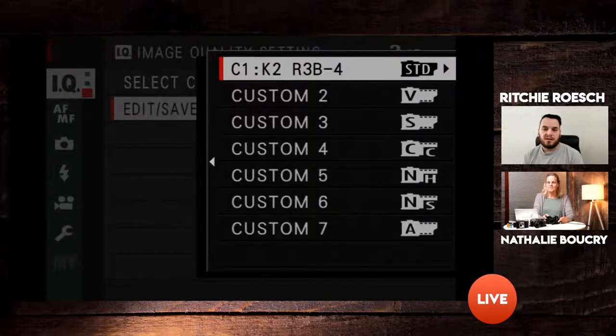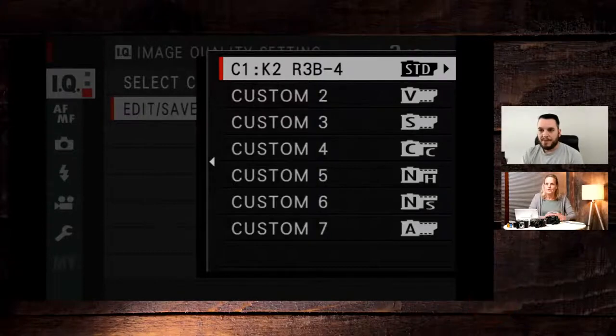Fantastic. I like that. And for the cameras that you can't name it, then you can always reference whenever you change recipes. You can always pull out the Fuji X Weekly app, find the recipe in there, and reference it that way. That's an alternative option. Okay. We will show something else on the app just now. So then we'll go in there and we can also show that option in the app.